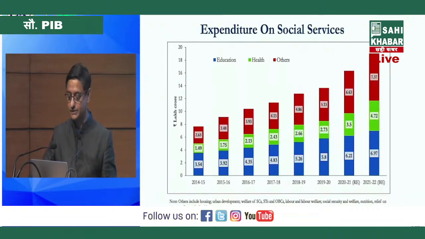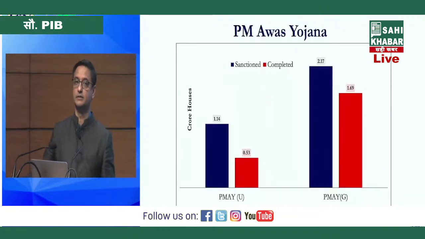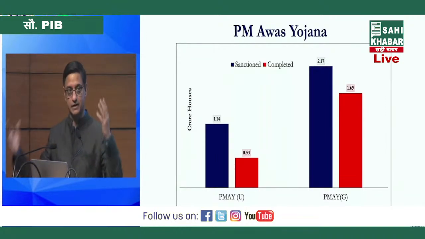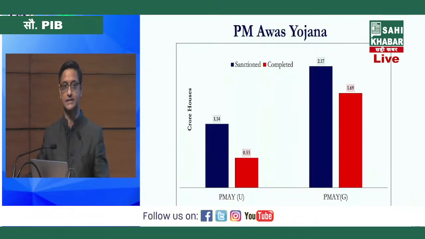But just to highlight some things here, you can see spending on social services already rising in previous years, but now very much ramped up for all these categories, health, education, and so on. Then there are certain large national programs which may not be part of the COVID program as such, but are an important part of the safety net because they target the vulnerable sections at the bottom of society. And these have been kept going through this COVID period. I'm just highlighting some here just so that you get a sense of it.